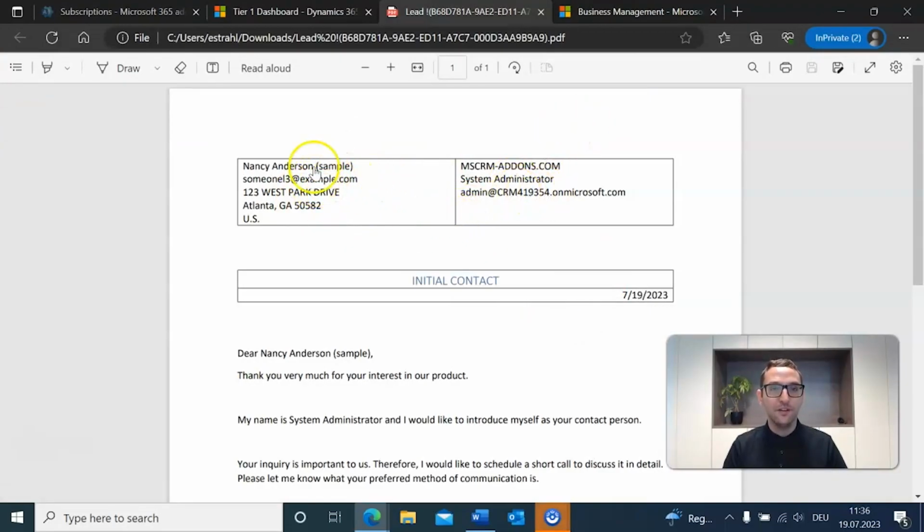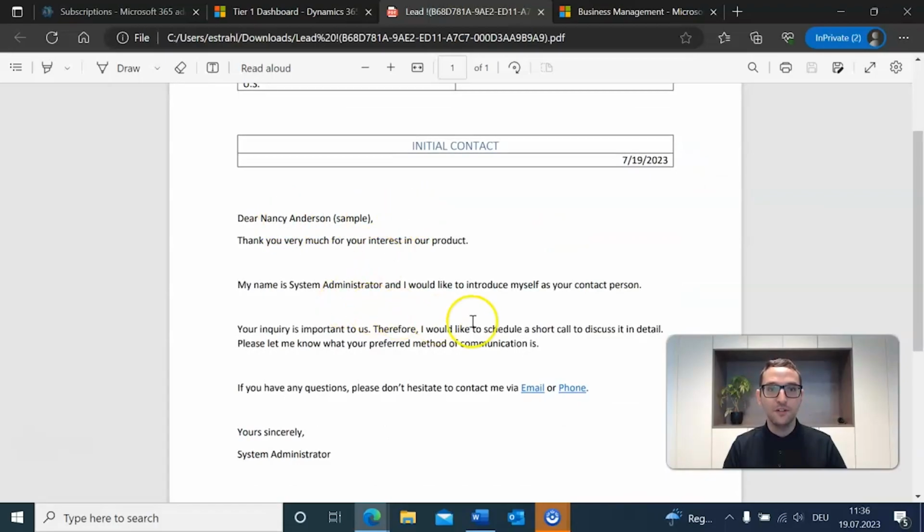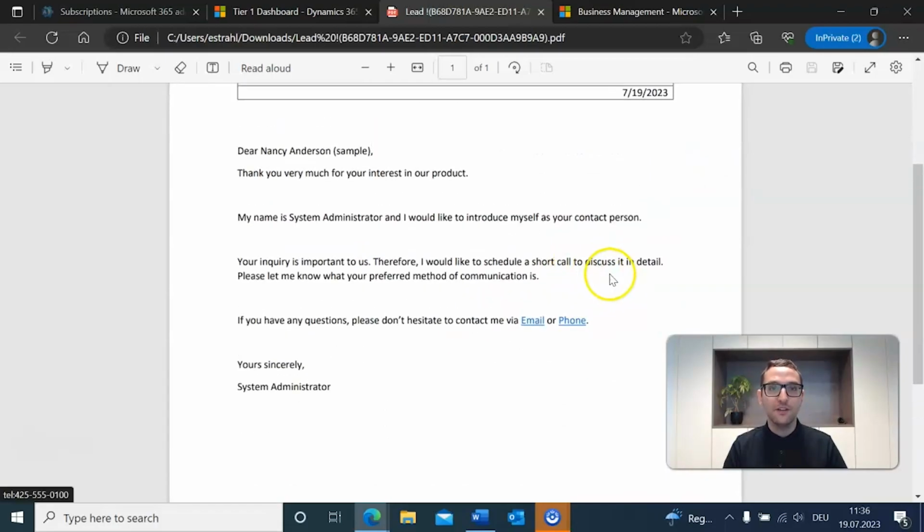We have the information of our lead here, the information of the owning user up here, the name's here, and since the phone number is indeed present for the owning user, it shows up here. The email and the hyperlink to that showing up here as well. Since everything seems to have generated properly here, then it looks like we're done with this template.